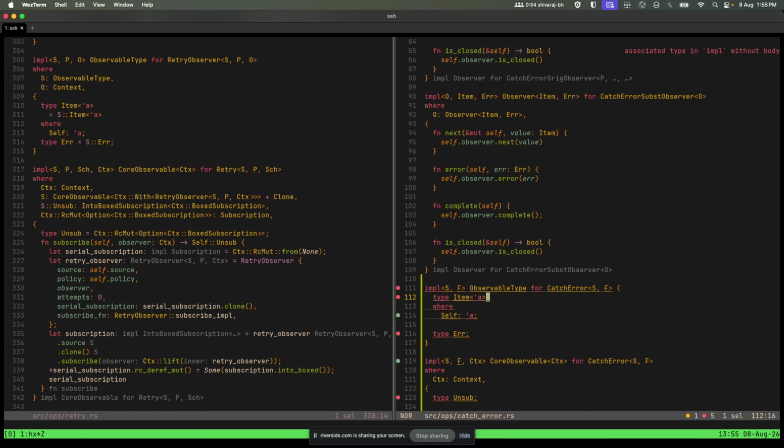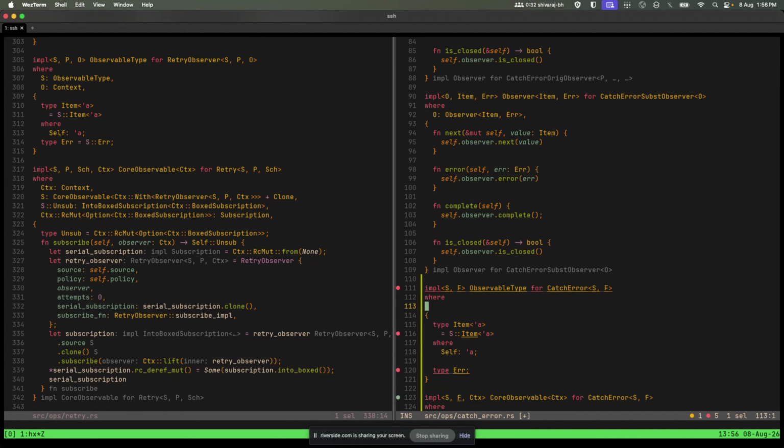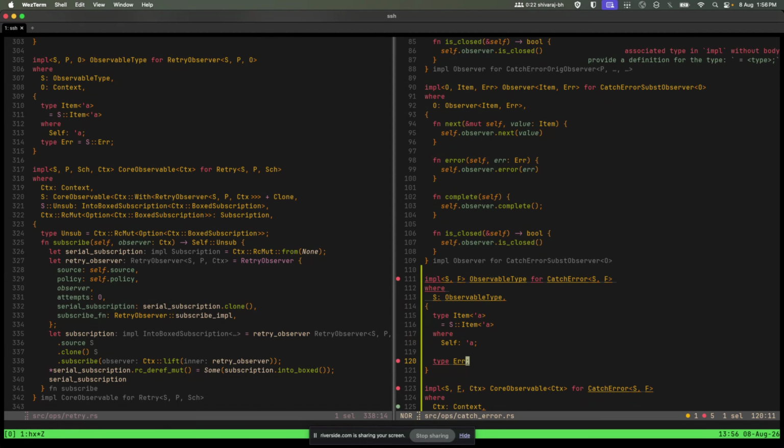So type item of lifetime A equals, and that would be S item, right? We don't change the item. Okay, so now we do need a bound on S. And now the error.